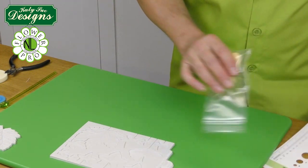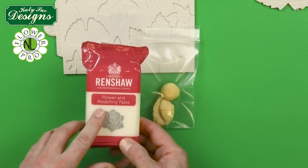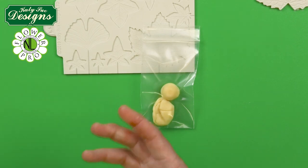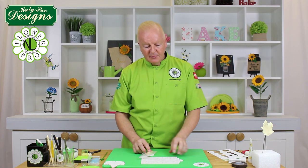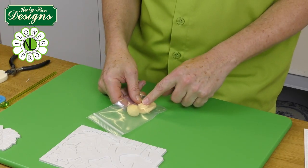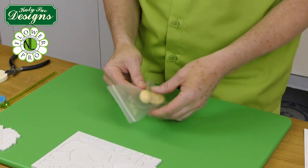Next I'm going to take a little bit of cream paste - white petal model flower modeling paste, gum paste, colored with some cream color to make a nice dark cream. A little tip: when doing autumn fall leaves - living in the United States, especially in states like Vermont and Massachusetts known for beautiful fall foliage - cream is a perfect color and a really good foundation to build those beautiful autumnal colors onto.